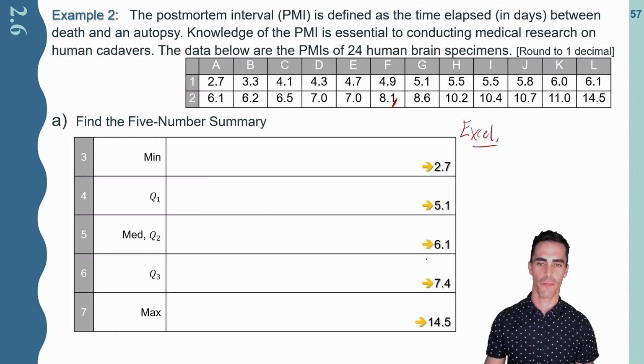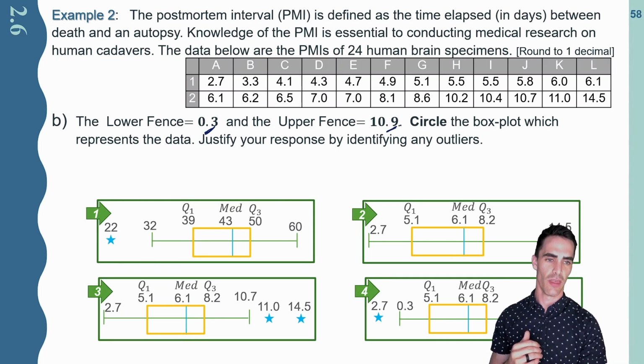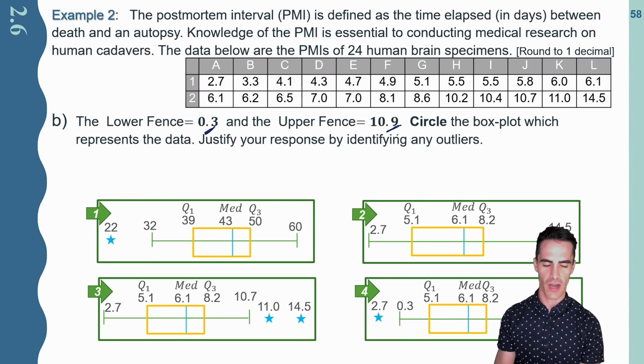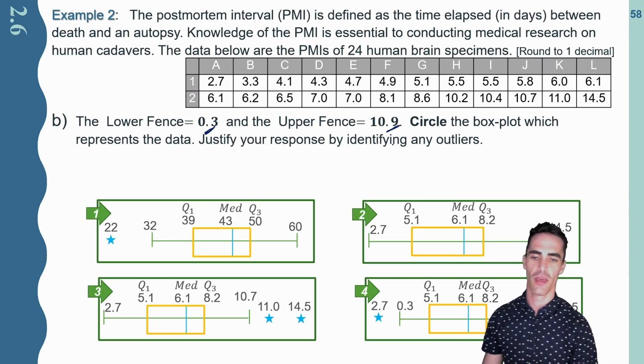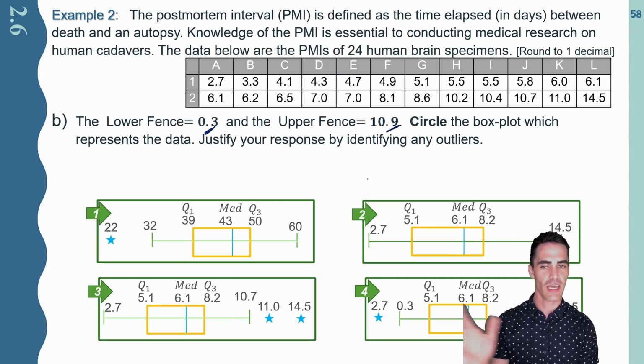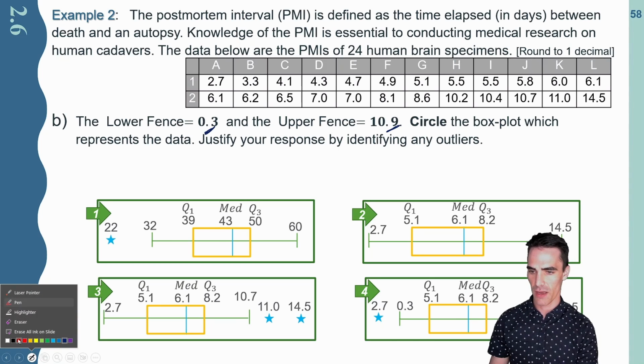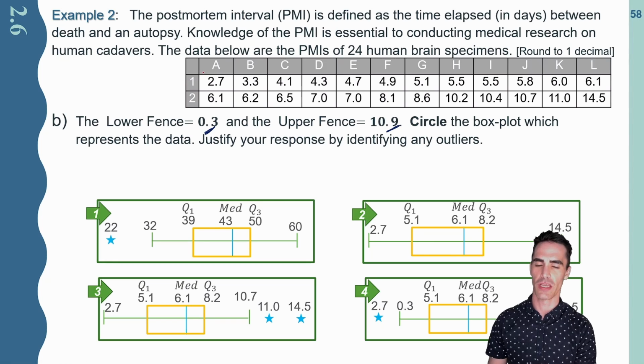So what can we do with that? They computed the lower fence and they computed the upper fence. I have 4 different box plots below to choose from, and the question is which one follows from the data in the 5-number summary that we computed before. The first thing I'd encourage you to do whenever you see fences is to ask, can I put this on my data? Can I identify any outliers? That usually will get us the answer we're interested in.